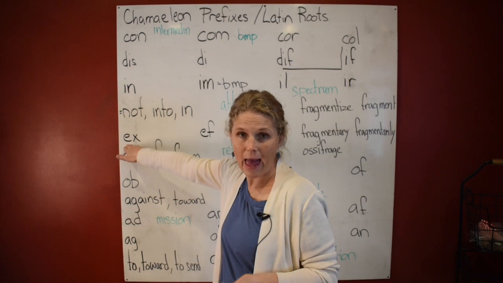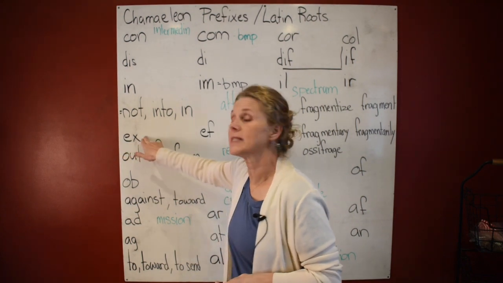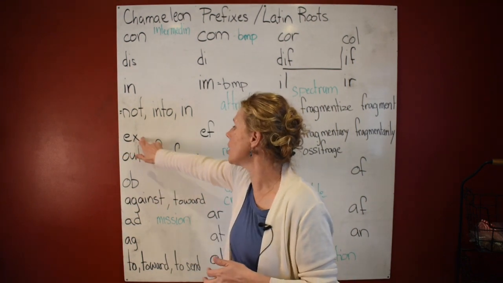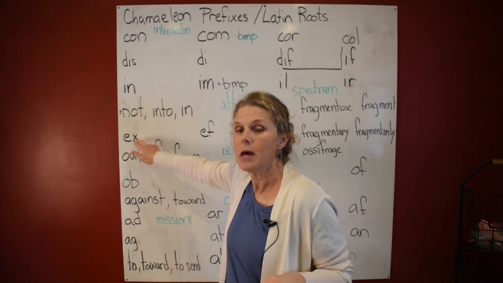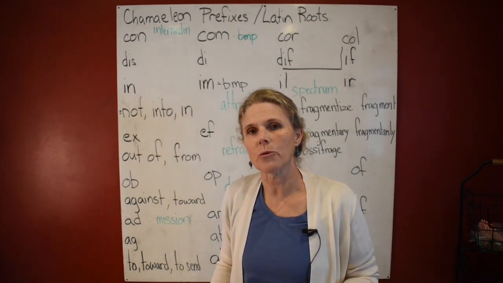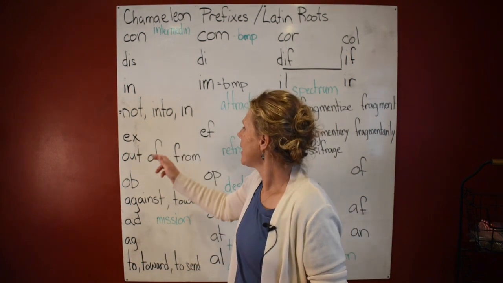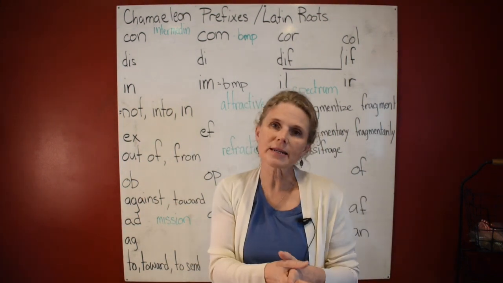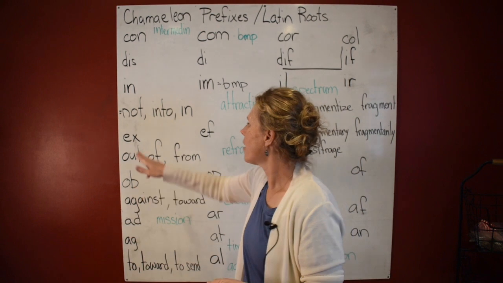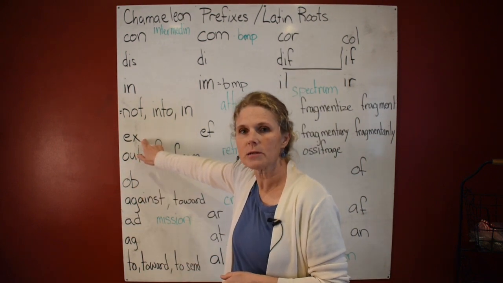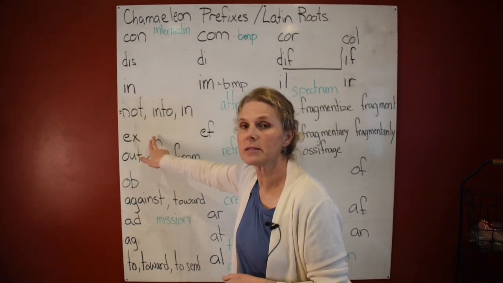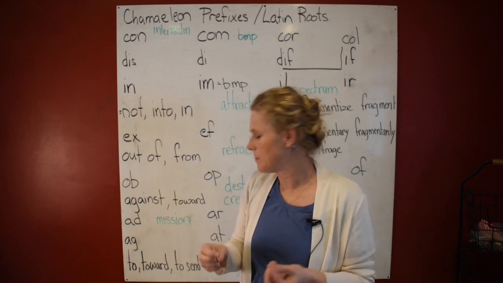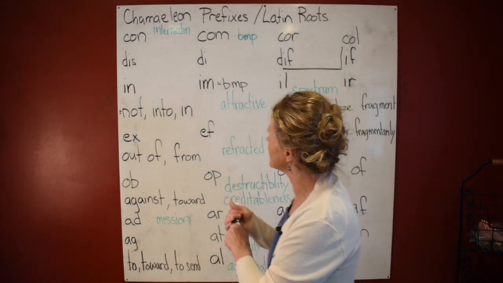You can hear x. Now, it also will say x if it's followed by a consonant. But if it's followed by a vowel, it will say eggs. And so that will help your spelling. If you remember that x followed by another consonant, then that's how you would spell it. So see how you can hear the sound.